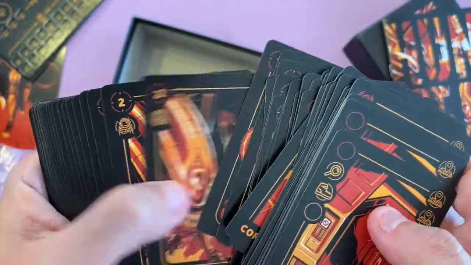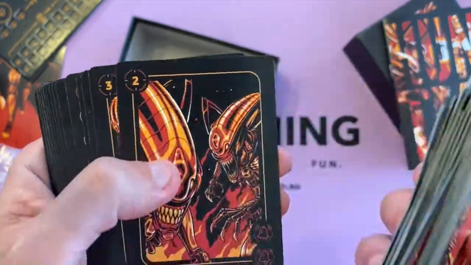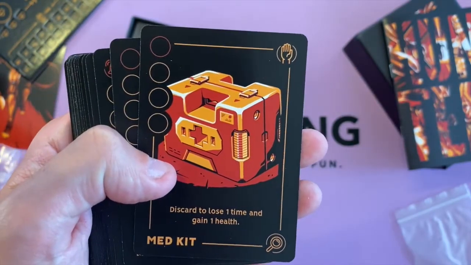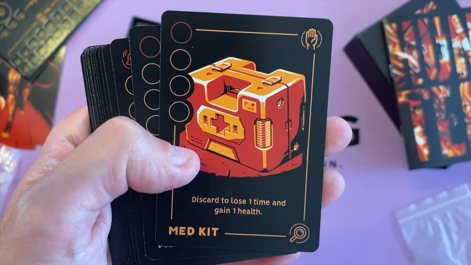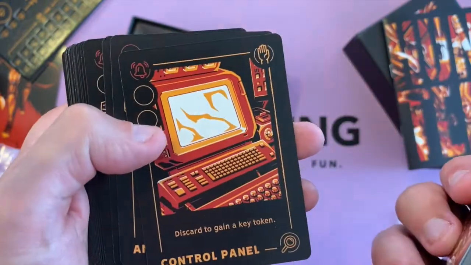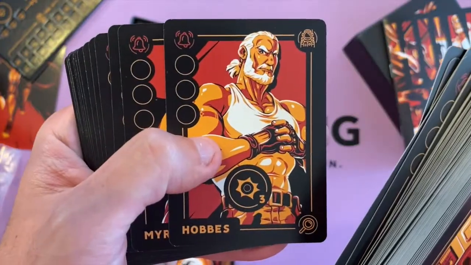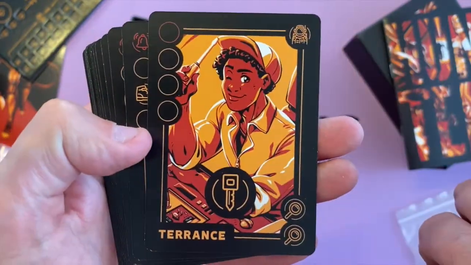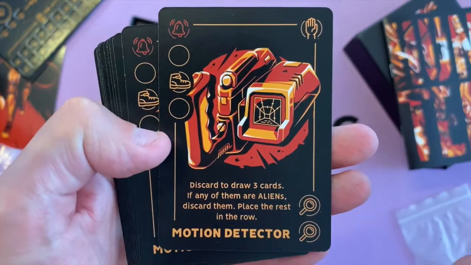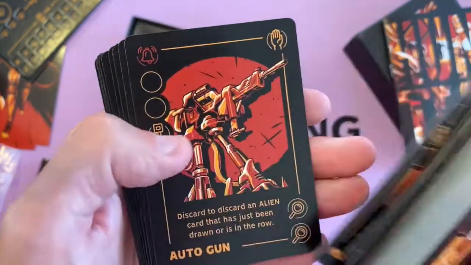It's coming for you. And each of the cards have these little equipment symbols as well, so I'm guessing that helps you. Double noise tokens on that one. So depending on the draws, it's going to obviously affect which enemies are attacking you or in close proximity to you. Discard this to lose 1 time and gain 1 health as a result. Very important to have those in play. Control panels to find key tokens. There you go, Hobbs, Myra, Terrence. Sprinkles the cat gives you a re-throw, which is awesome. Motion detectors, draw 3 cards. If any of them are aliens, discard them, place the rest in the row.